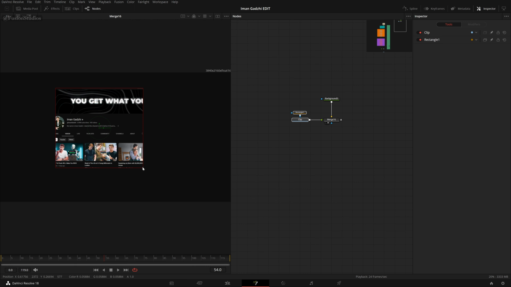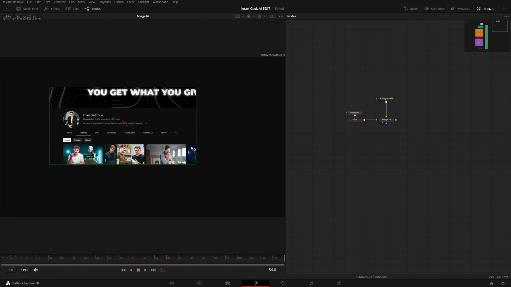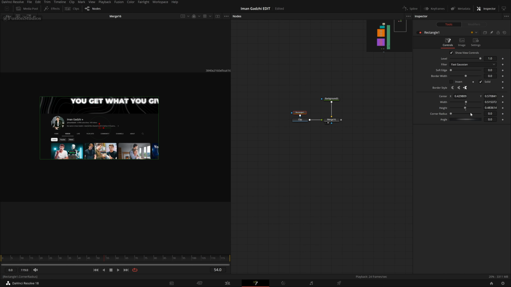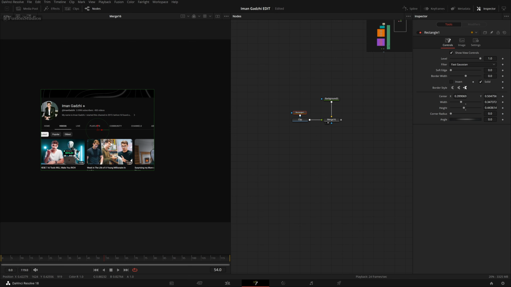And you can change the size of it in the viewer itself, or you can come onto this rectangle mask, and if the inspector is not enabled, enable it. You have all the settings. You can change the width, you can change the height, but this is a slow method, I think. So what I do is directly, if you come over here, you have these arrows. This vertical arrow is for the x axis, this sideways arrow is for the y axis, this circle is to change its angle, and these four corners are to change its width and height simultaneously.